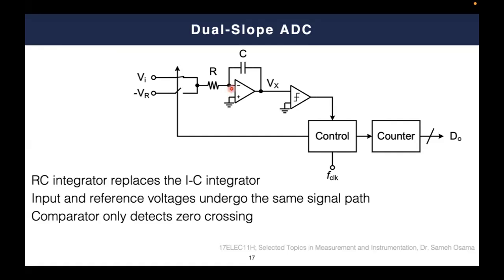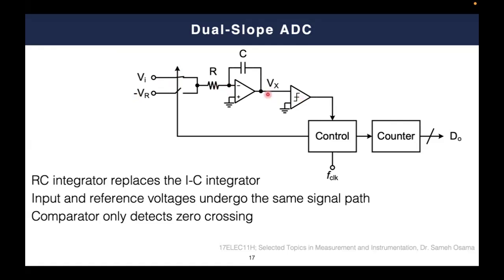In both cases, as you can understand, my dear students, of course, here this is a negative VR, and we can understand why it's a negative VR. So what will happen simply is something like that. When a positive voltage is connected here, that means that the current is going to flow in this direction, simply because this is a virtual ground, and this is typically a negative voltage because, if you remember, my dear students, the integrators are an inverting configuration. So if you have a positive input, you should expect a negative output.